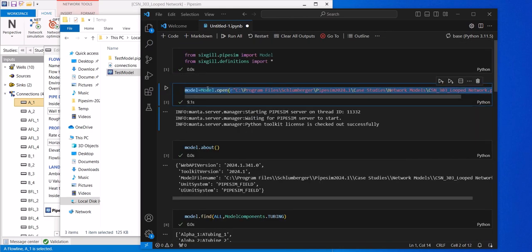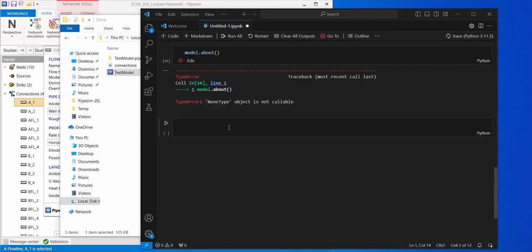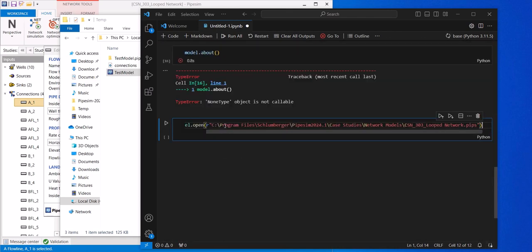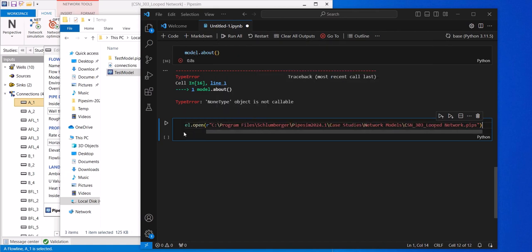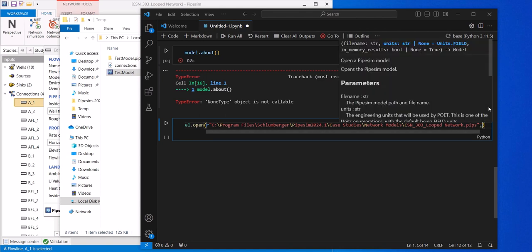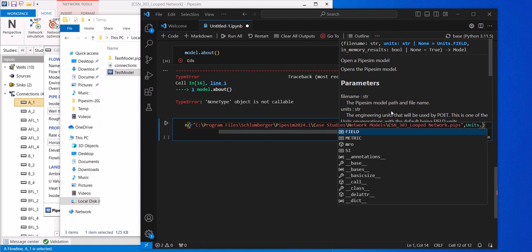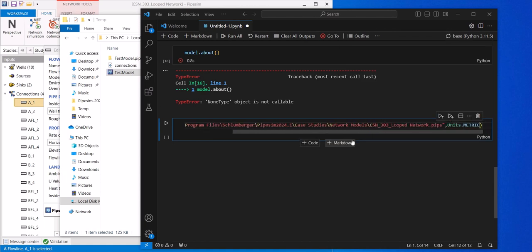I'm just going to copy this method to open the model, and type it here. So I will open the same model, save it as a model variable, but as a second parameter, I'm going to use the units. I will type the units class, and then from the members, I will select not field, I will select the metric, and open the model.